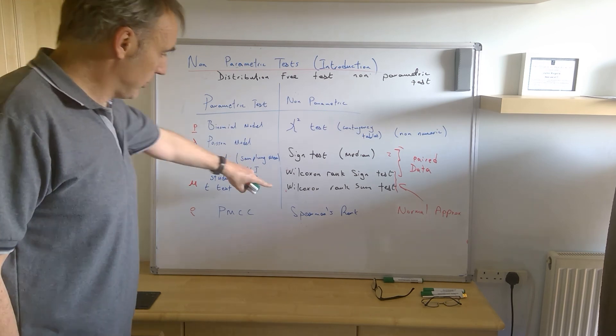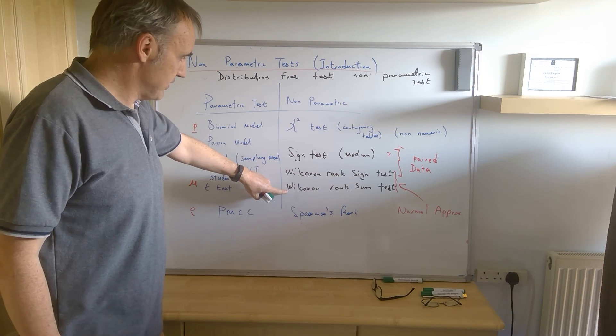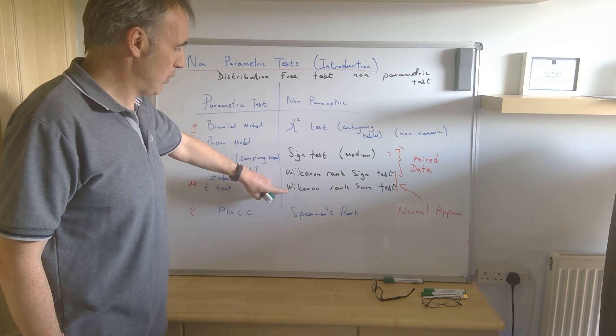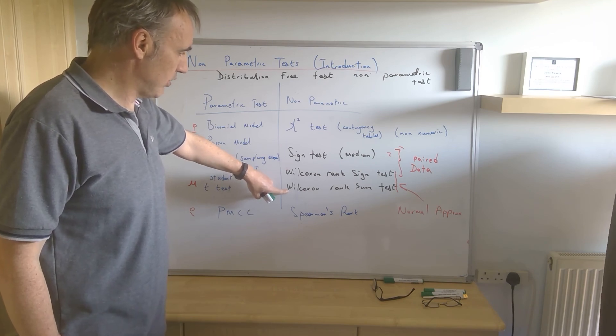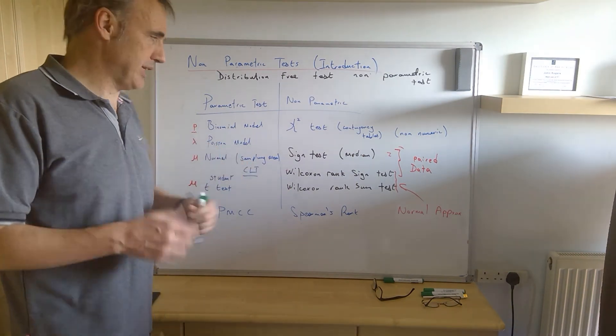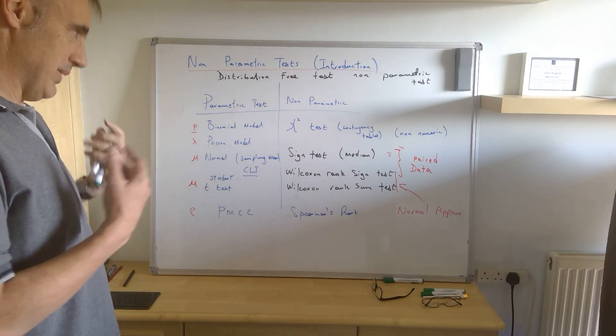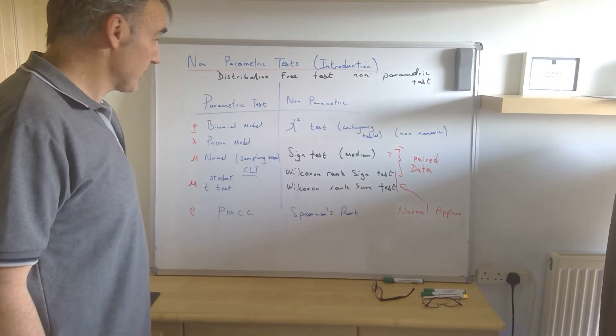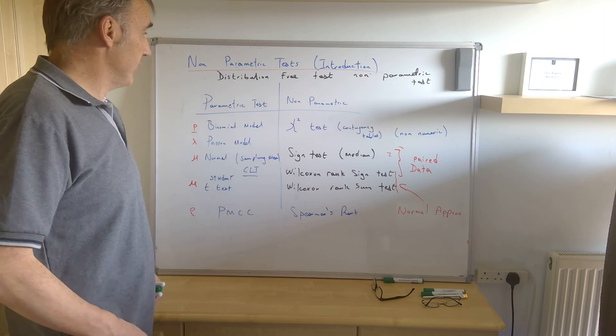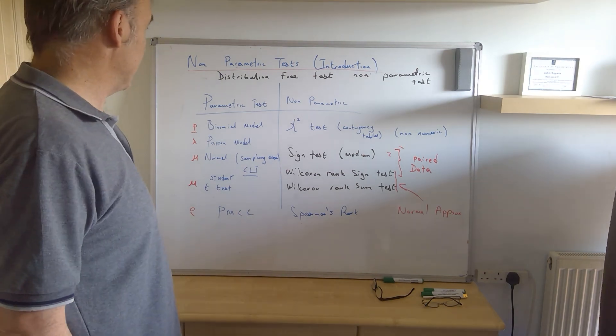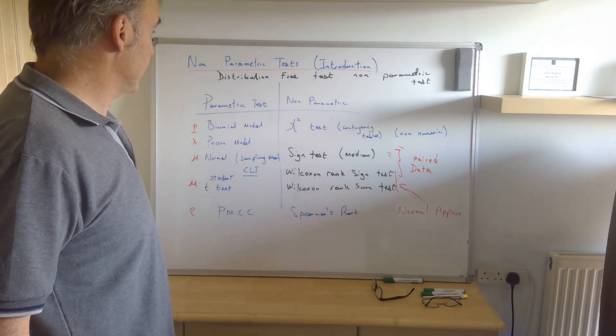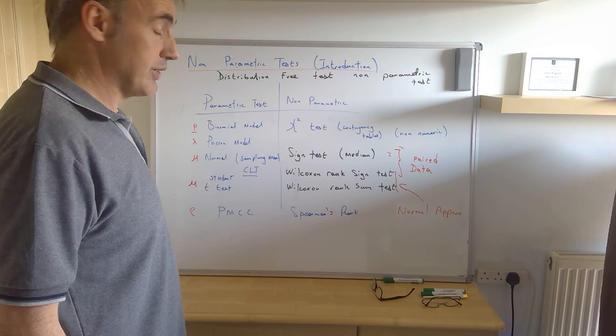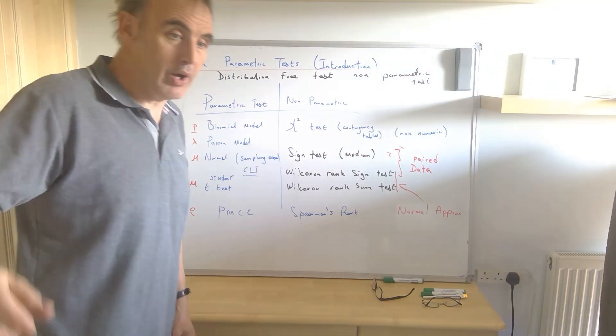Right, one last thing. Wilcoxon, this is for the biologists and geographers and psychologists, certainly in the UK, they tend to talk about Mann-Whitney, which is an equivalent test to Wilcoxon rank sum test. They're not exactly the same process, apparently, but basically the tests are directly equivalent. So they do exactly the same thing. So hopefully you found that informative and I just wanted a bit of context for those taking A-level and hopefully it might give you something to hang things on if you go further on to do a stats course at university. Thanks very much. Bye.